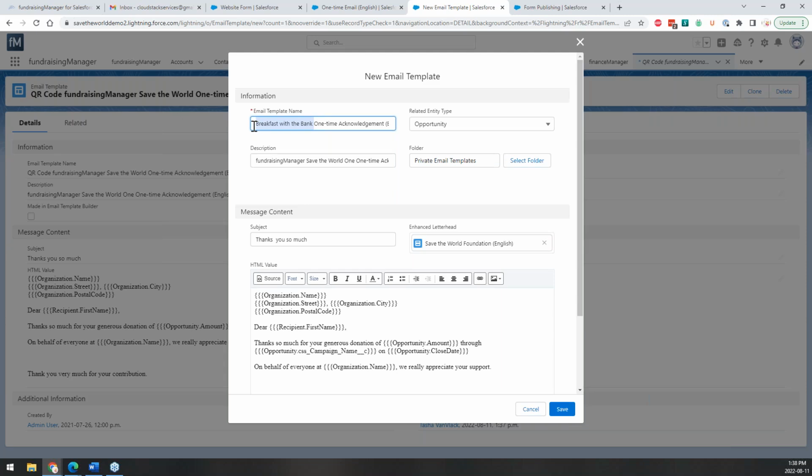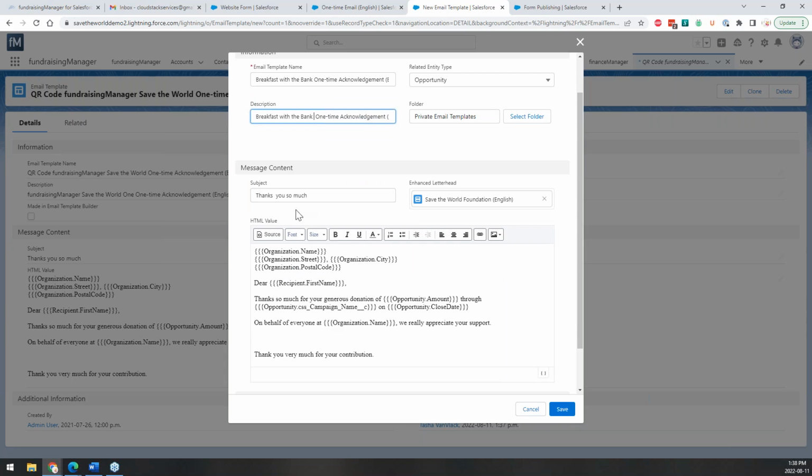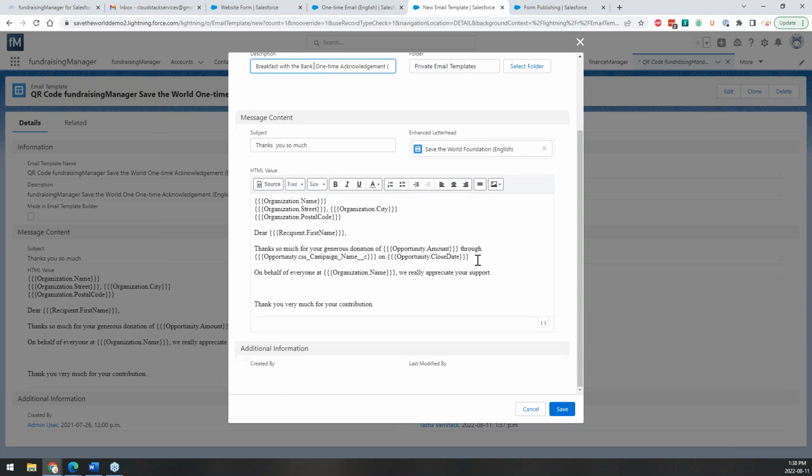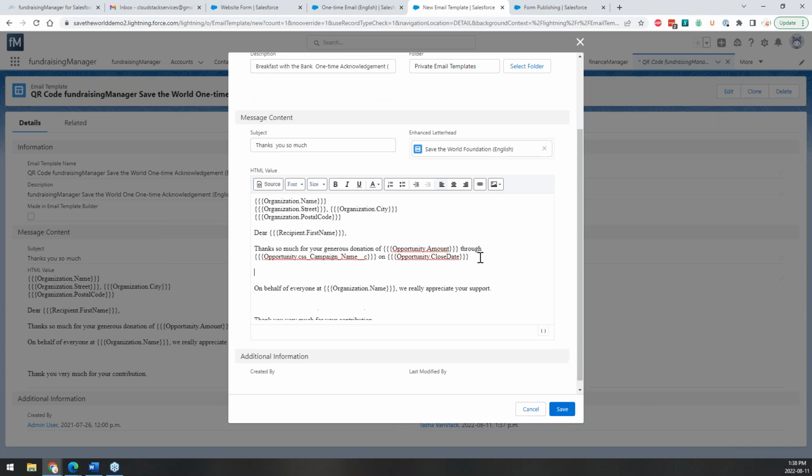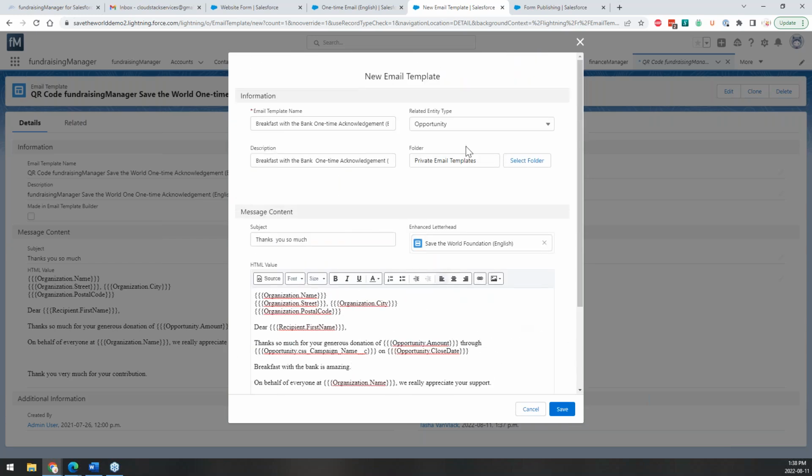Maybe I want to also change the description name here, right? So I've changed this up. It's cloned. It's taking the exact same information over from the message content, but on this one, I'm also going to say breakfast with the bank is amazing. I'm using that word a bit too much today, but you can understand what's happening here. So I've cloned this email template. I'm going to save it.